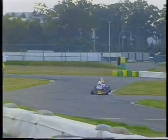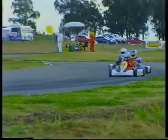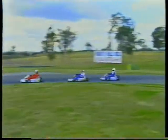Interesting point here, just an observation. I guess the more mature drivers on display now versus the junior Intercontinental A we saw before. Despite the intensity of this battle, you don't see any of them looking around very much. No, I mean, you get the juniors with a little less experience than the senior boys, but you do notice that they don't look around quite as much. I think they're focused on what the job is ahead, not what was behind. And that's good advice, surely, for any young driver in any form of motorsport. Concentrate on the road ahead.